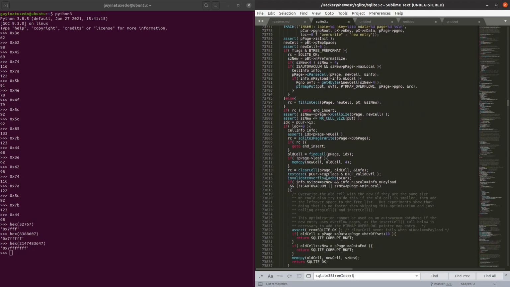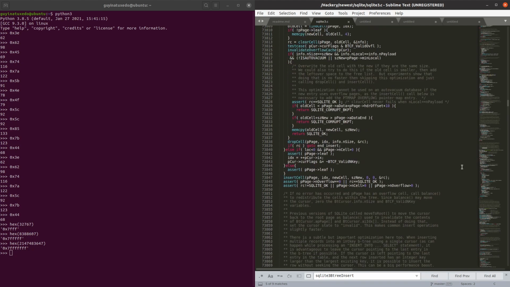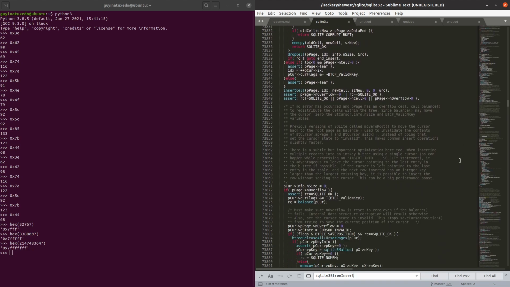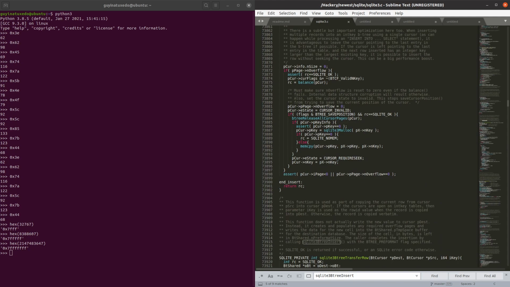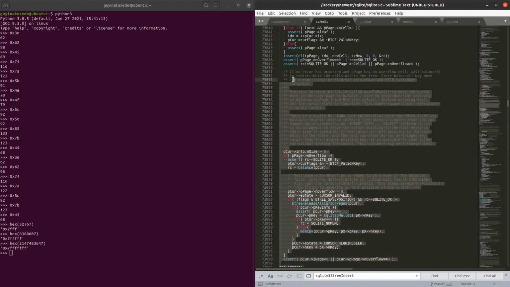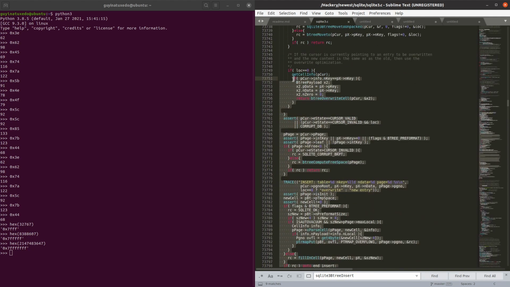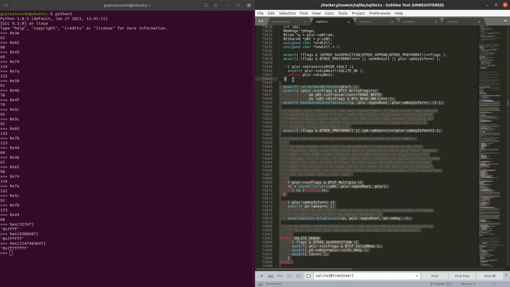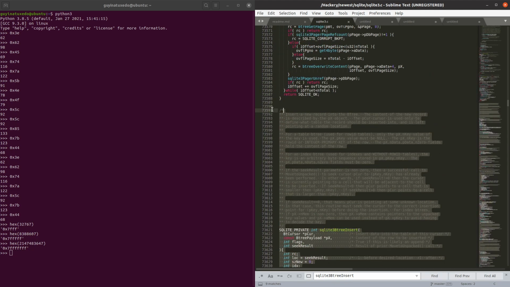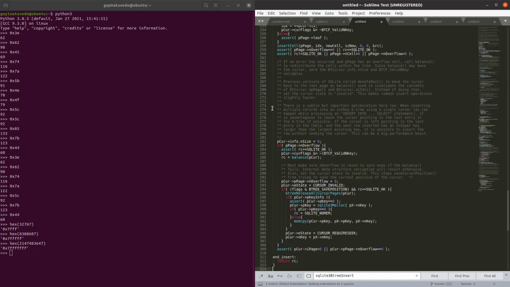Where is it? I remember looking at this before, so I'm kind of going off of that right now.